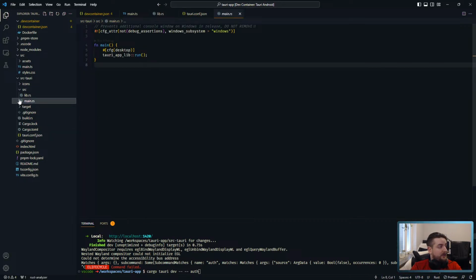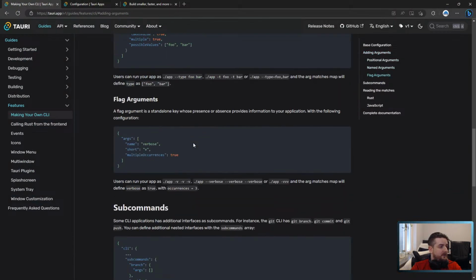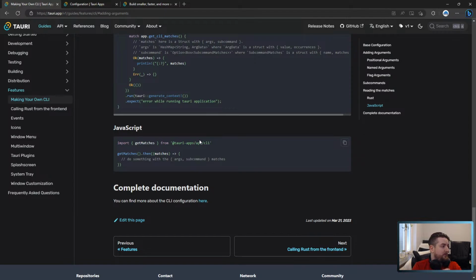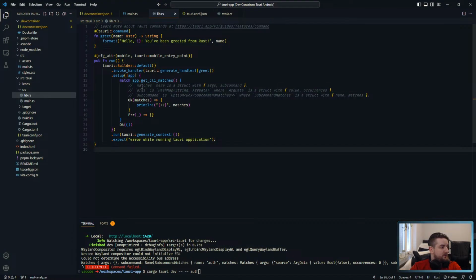And if we were to handle that, do we have an example of that? I'm pretty sure we don't. Again, room for improvement here. So matches here is a struct with args and subcommands. Args is a hash map and subcommand is an option box, where subcommand is a struct. Okay.